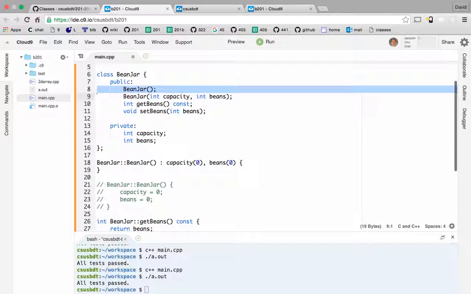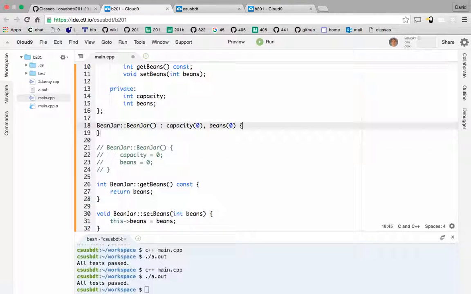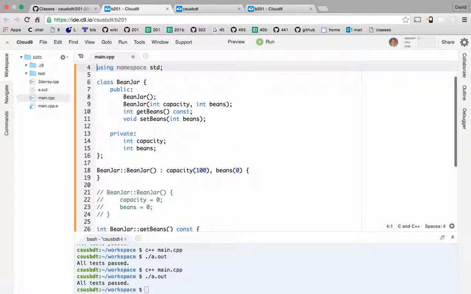Well, we could leave it in there if we like, and maybe give the capacity something like, I don't know, 100 as a default. It's a jar with a capacity of 0. It doesn't make any sense unless we can set the capacity. So okay, we're almost done. We've got another constructor to implement here.